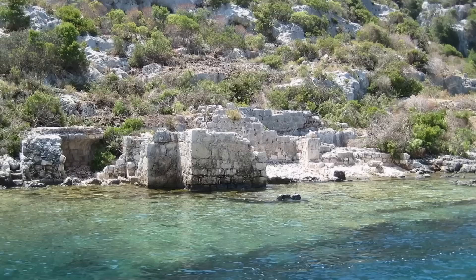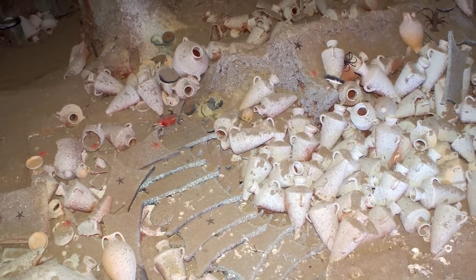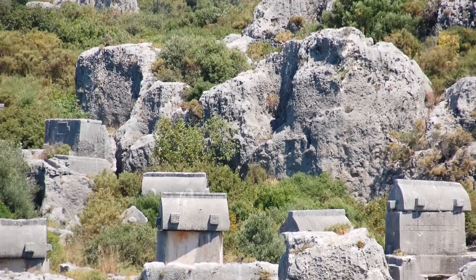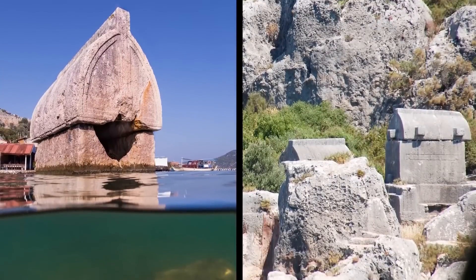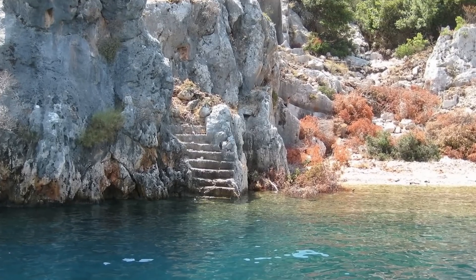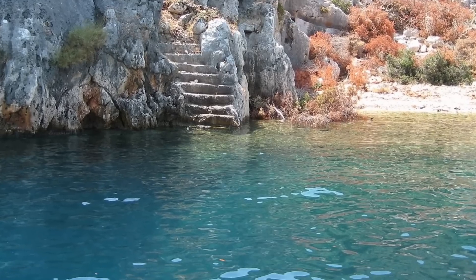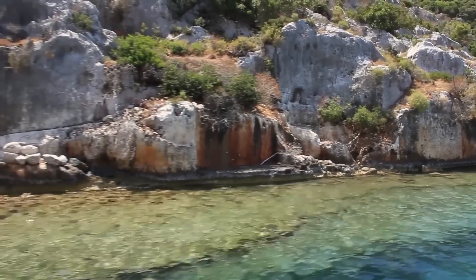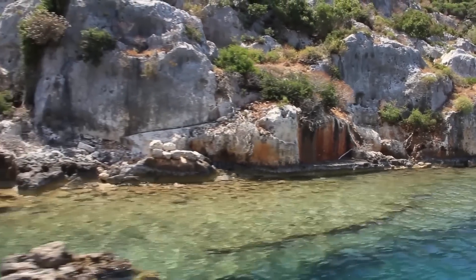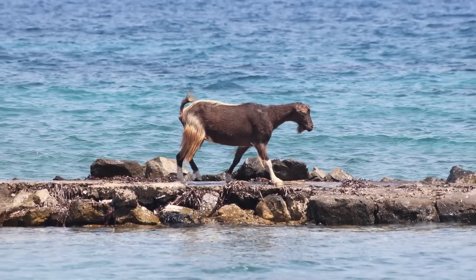There's a broken shipyard here, the foundations of old public houses, and scattered pieces of pottery on the sea floor. There are also Lycian tombs scattered throughout the area, both underwater and on the island. There's even one particularly striking set of stone stairs descending straight into the water where the city had once been. The entire island today is completely abandoned — there is not a single person living here, and only a handful of goats who reside in the above-ground ruins.